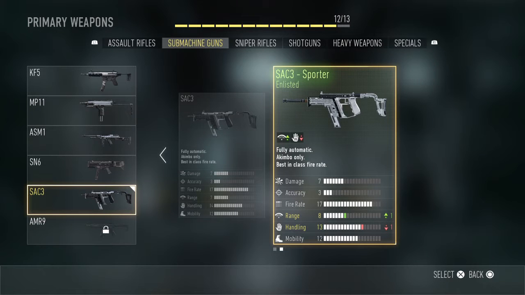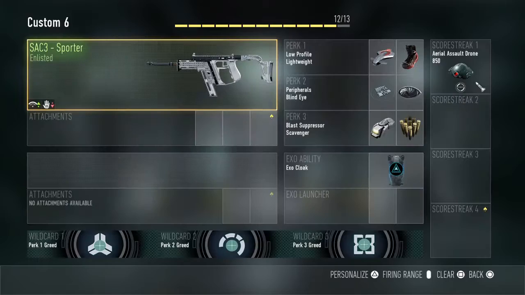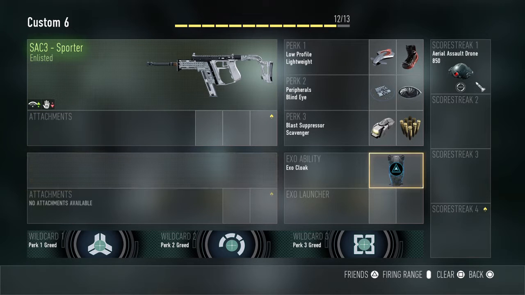Basically, let's have a look at the stats. The damage stays the same, the accuracy stays the same, the fire rate stays the same, but the range goes up by 1, which makes it 8, but the handling goes down by 1, which makes it 13. I haven't got any attachments on it, but here's my class loadout on screen right here for you guys to have a look at. I'll give you a second just to look at that.